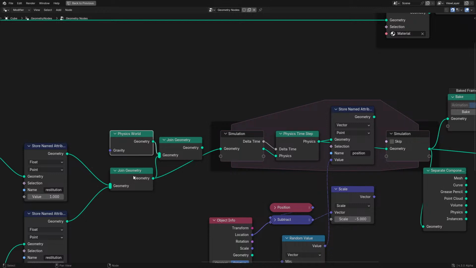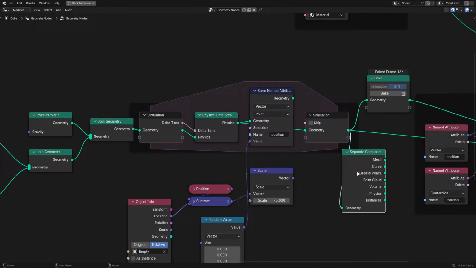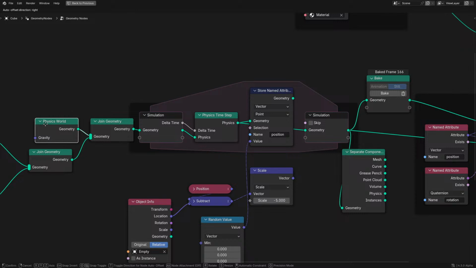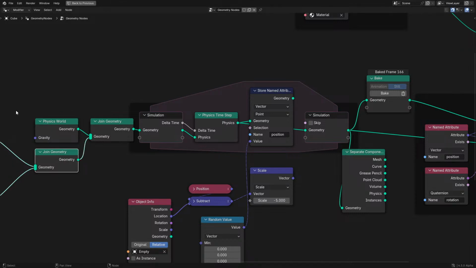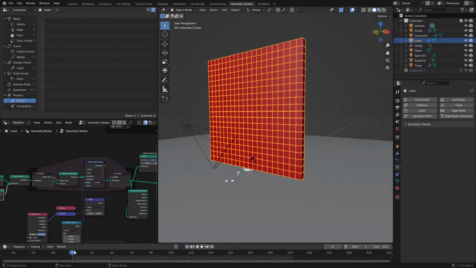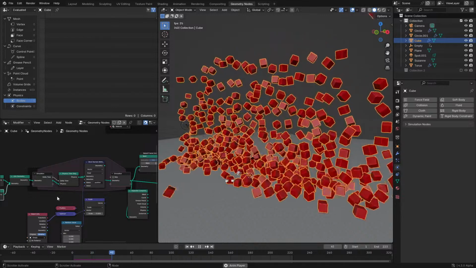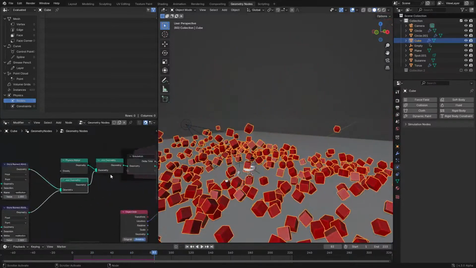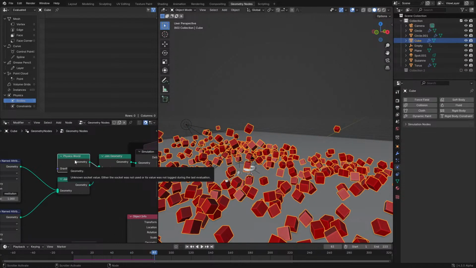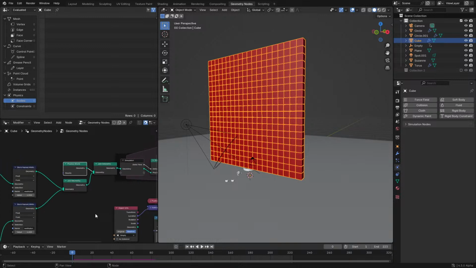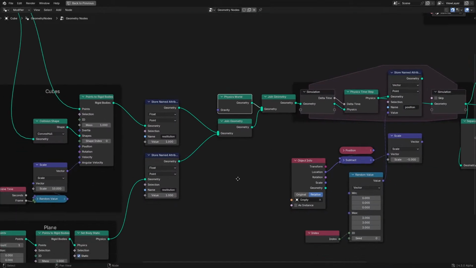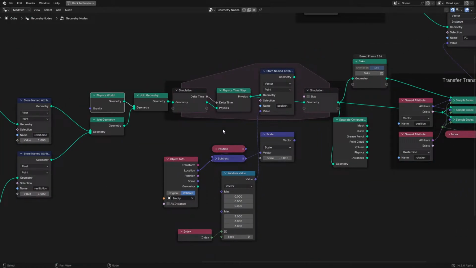Maybe joining that to that just says, hey, there's a physics scene in here, and then it joins into there. I am not sure about that. There's not a combine components node. You just use the join geometry node for that, so I'm assuming that's what it's doing, but again, not sure at all. I should look into the code. But yeah, cool stuff. Okay, we're almost at 50 minutes, so let's wrap this up.